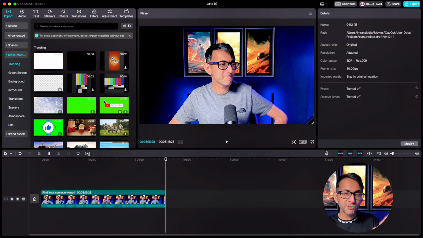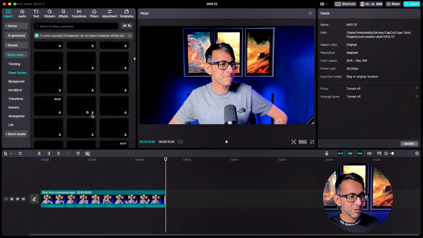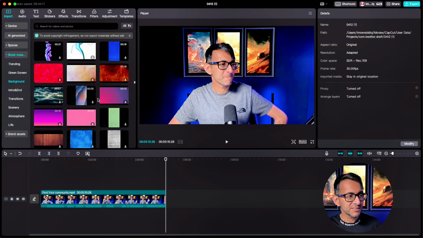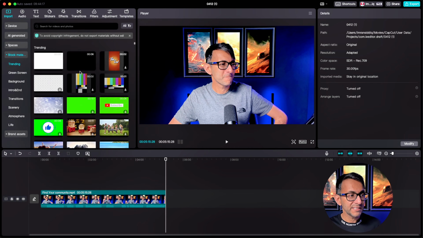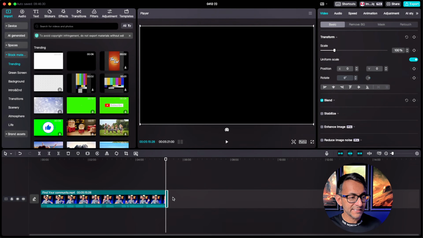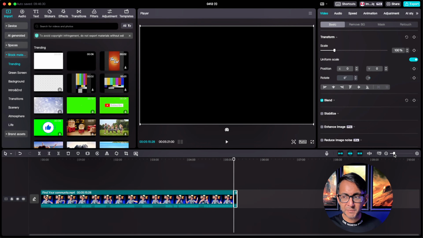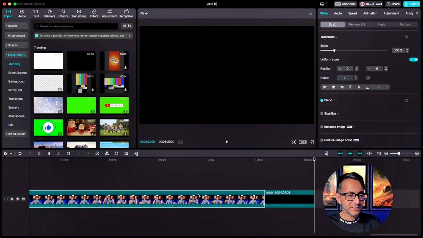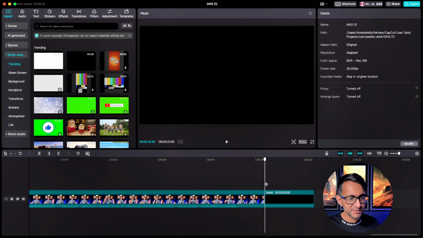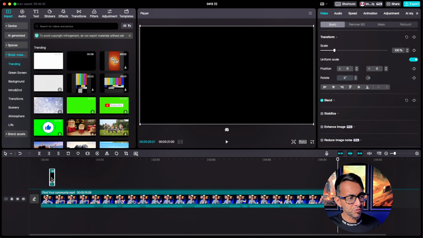But the two I do use quite a bit sometimes are the white and black one. By the way, if you scroll down, you will have some other colors available as well. But the reason I go for the black and white ones quite a lot is I could pick this up and I could add it into my scene. Let me just zoom in, and you do have a zoom in feature here. Now, when you zoom in, the clip over here is still 5 minutes and 15, but it just kind of expands it out. And this clip here at the moment is only, if I just move over, about 5 seconds long. I want to drop it over me as well.